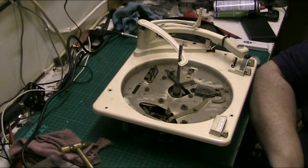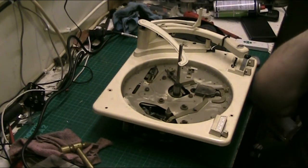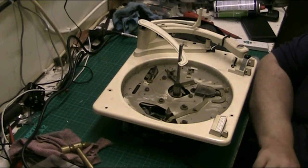What I actually got was a Bush SRP31c. It's the brown and brass one, I think they would describe it as. And this is the actual deck out of it. The amplifier out of it's up here. The speaker grill is in amazing condition. You'll see it all on the overview that I'm going to attach.